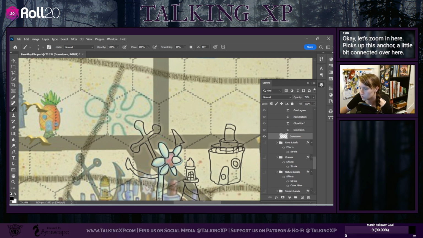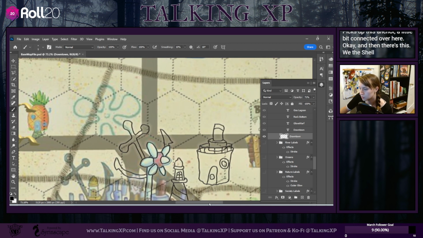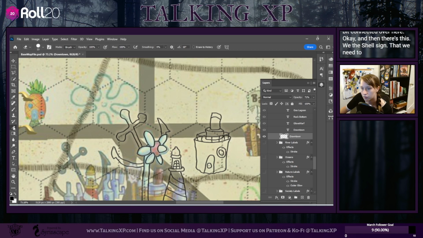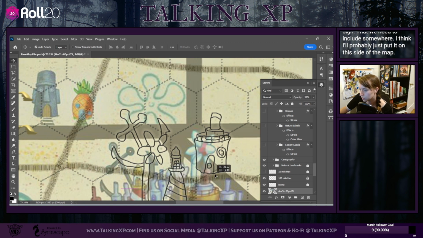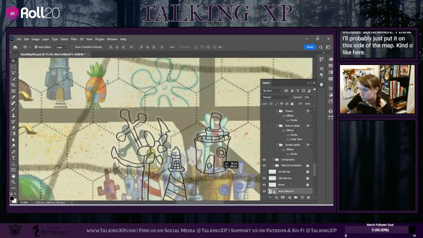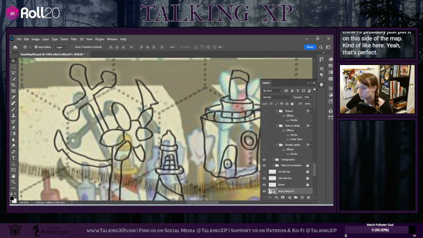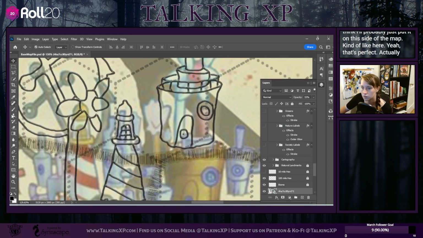Okay, and then there's the shell sign that we need to include somewhere. I think I'll probably just put it on this side of the map, kind of like here. Yeah, that's perfect actually. Just fill that in.